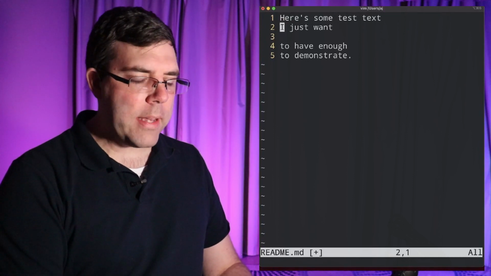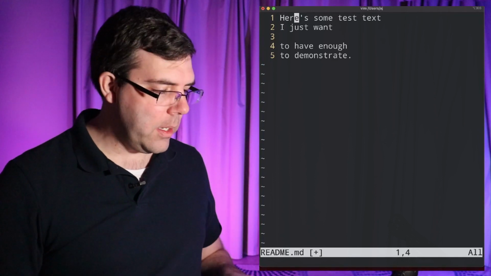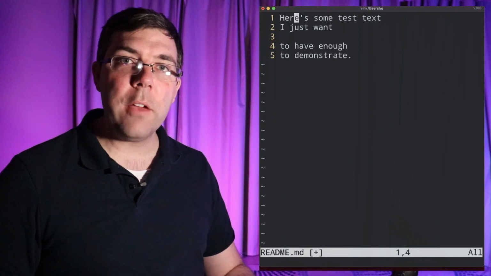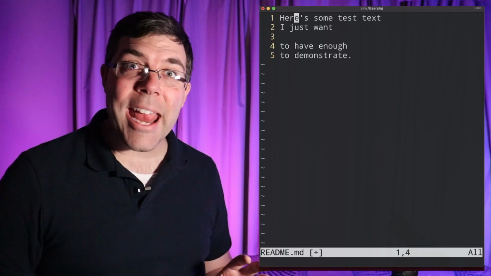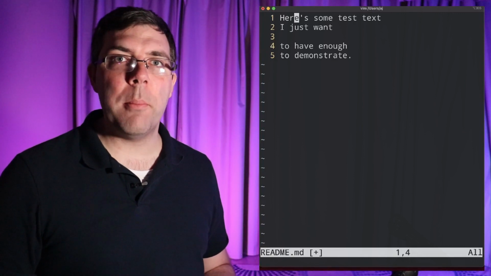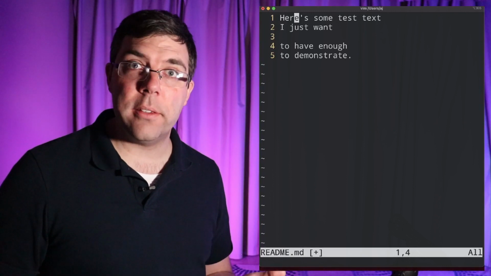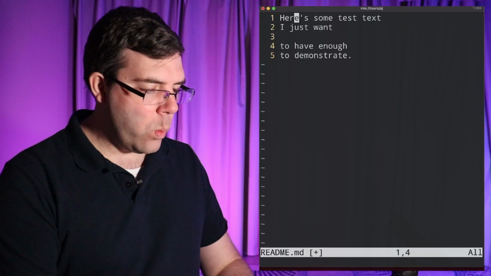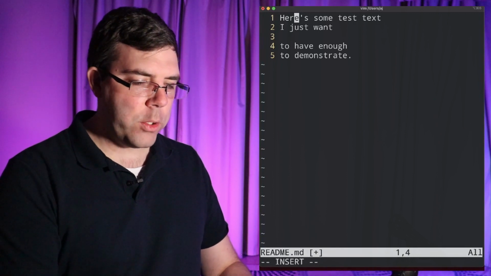So it's a mode-based editor, and what you remember is the vowels. There's the escape key up in the top left of your keyboard, and then there are the vowel keys: A, I, and O. Those are the ones that you need to remember. I'm only going to focus on I right now, but I just want you to remember it's the vowel keys, A, I, and O. When you hit the letter I, that will put you in insert mode.